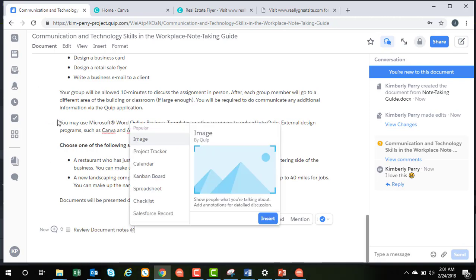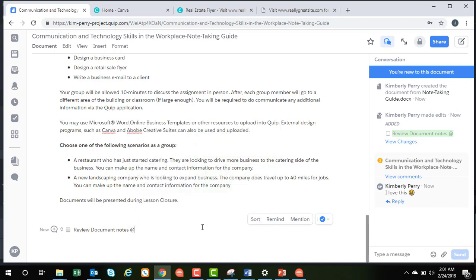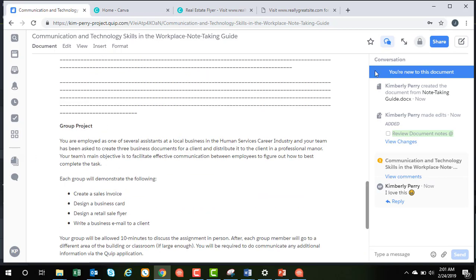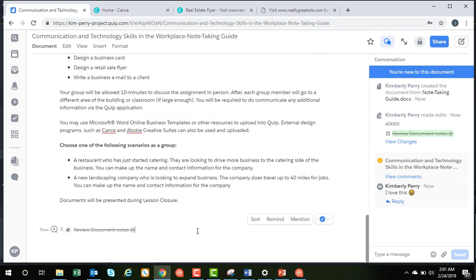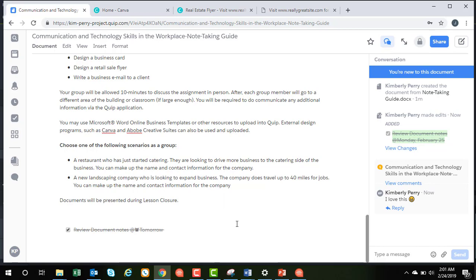And this is where you could add people. You can add the people who you're in the group with. You can link back to other spreadsheets or anything like that. So it makes it really cool. People can comment and mark off when it's done. So it's just a really interactive experience. And like I said, over here to the side, it keeps an update of that. So the document is updated in real time. You can remind someone that they need to do this, put it on their calendar if you like.